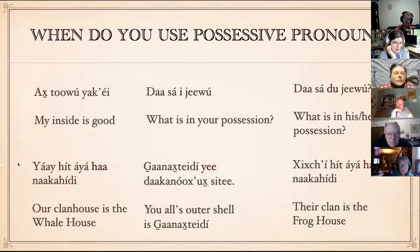Yai hit aya ha naka hidi. Or should I say hidi? So our clan house, our naka hidi, yai hit aya is the whale house.